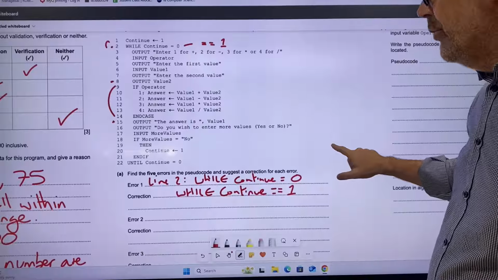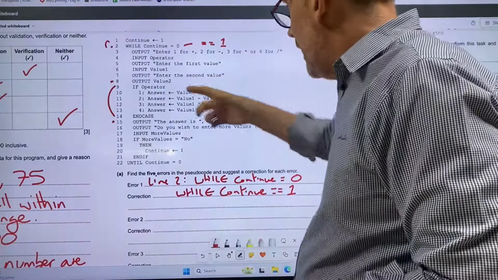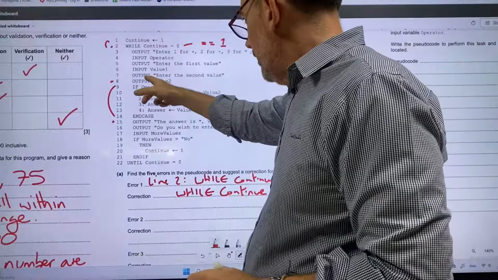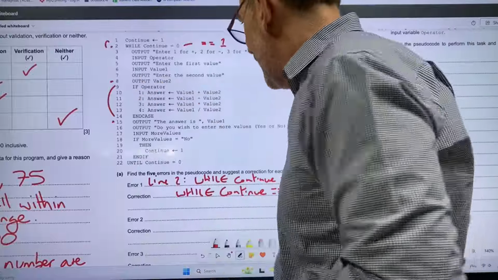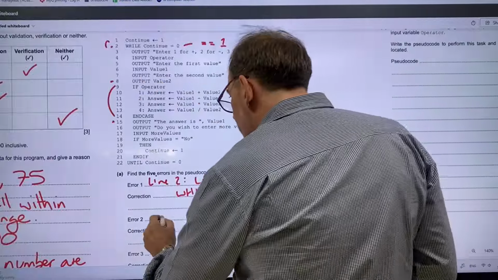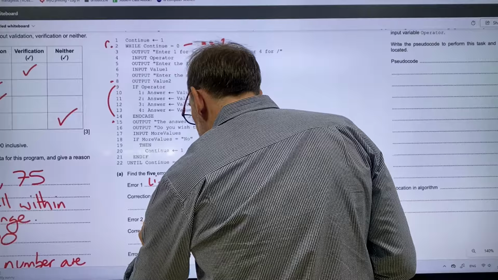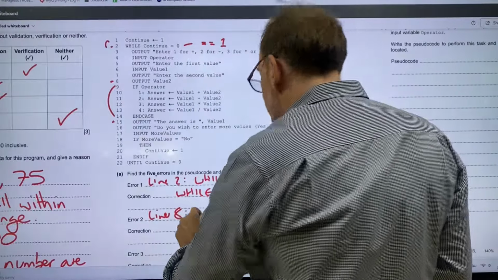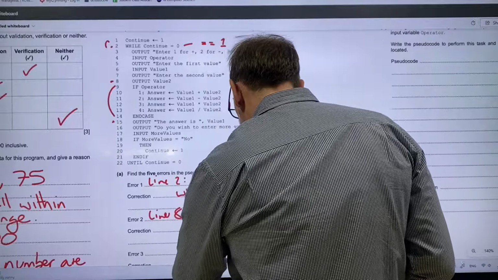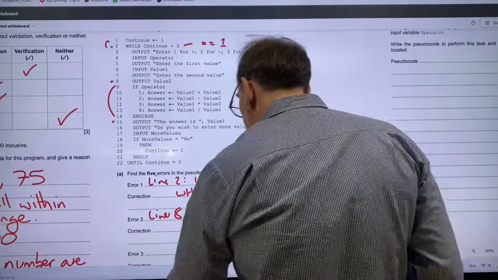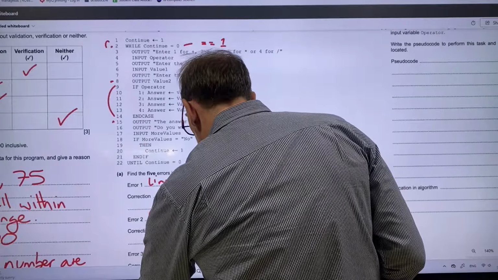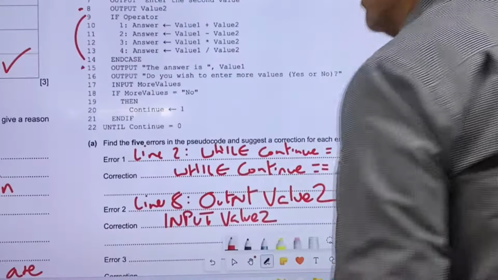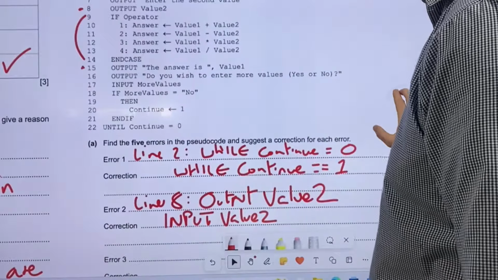Error number 2. Line 8. So error line 8. It should be, which is output value 2, should be input value 2. Okay, let's move up a bit.